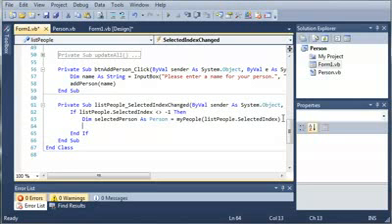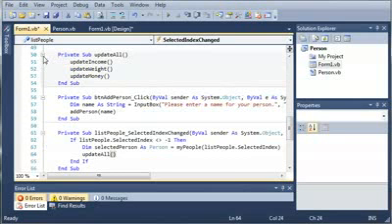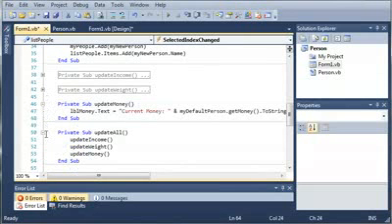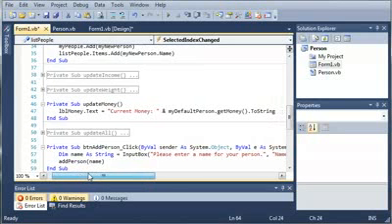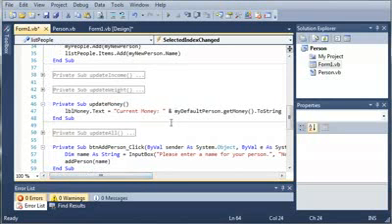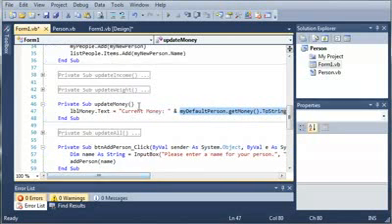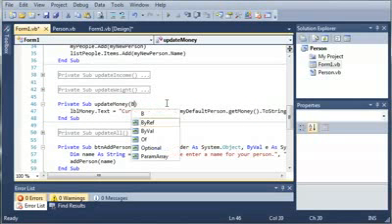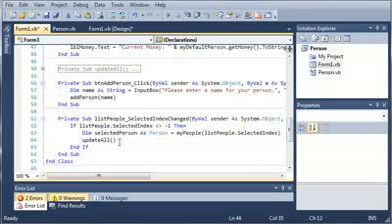Okay, so now we need to call the update all. But you can see that under update money, update weight, and update income, we have a problem. It will only update for the my default person. Now what we need to do is by reference person as person. So we will reference a person object that is created.